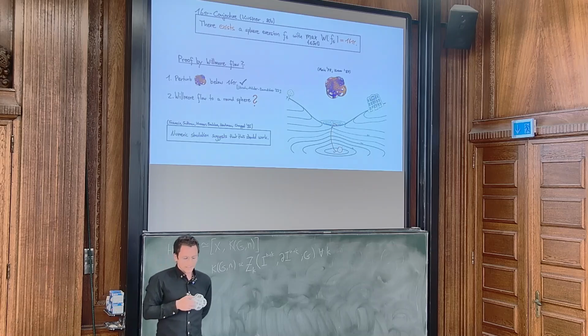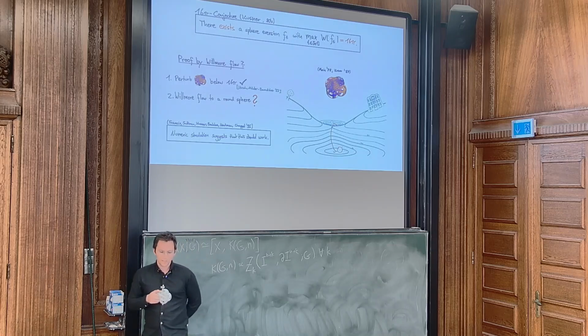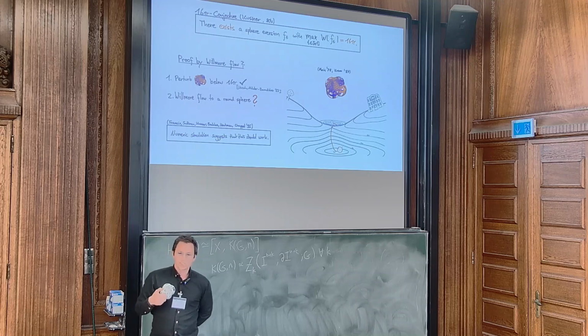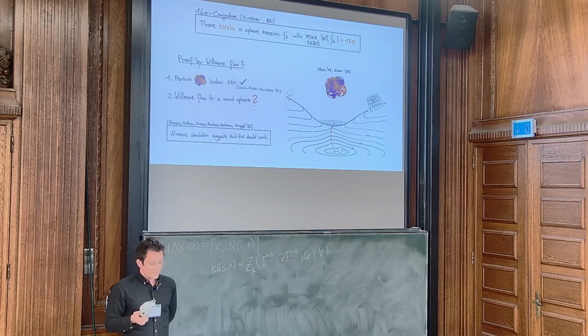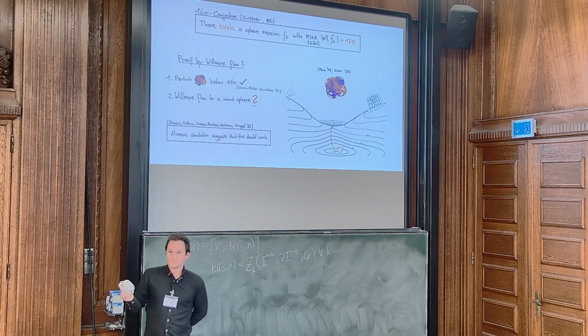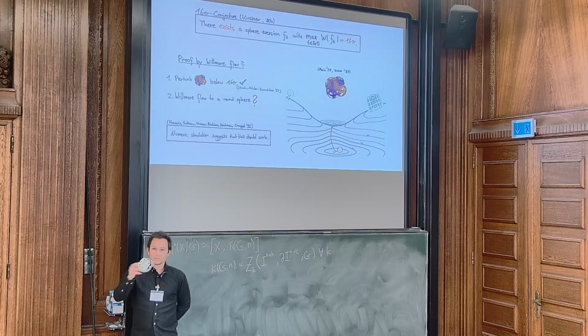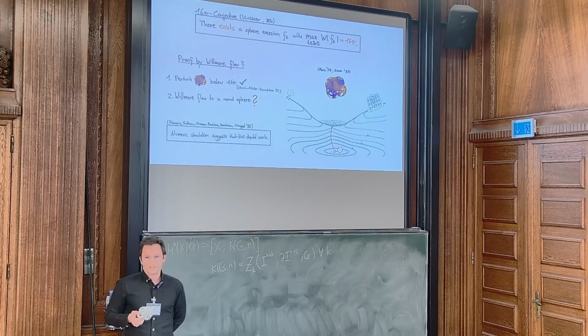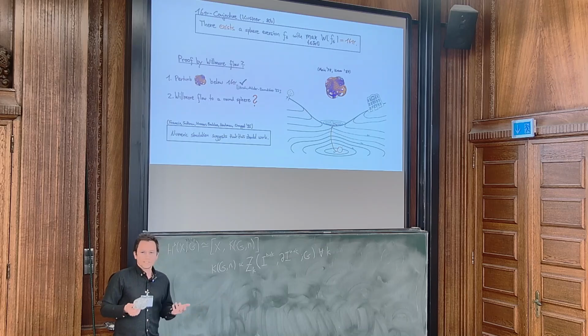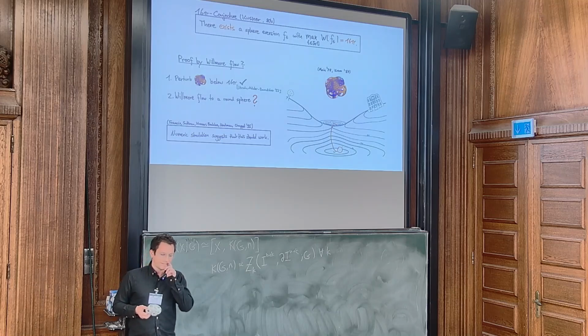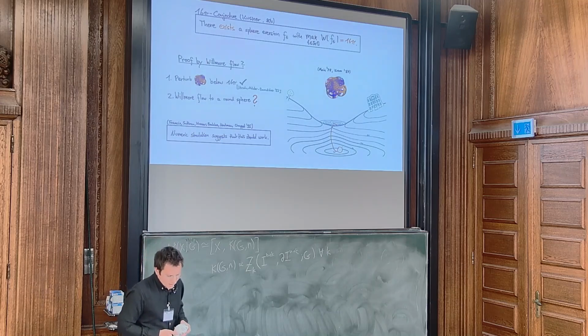And in the 90s, there were numeric simulations which suggest that this should work. So on YouTube, you can watch a video of exactly a sphere eversion constructed by Willmore flow with a discretized version of Willmore flow. But since then, there's no analytic proof that the Willmore flow actually behaves nicely and converges to a round sphere in this case. So the problem is the convergence of the Willmore flow.